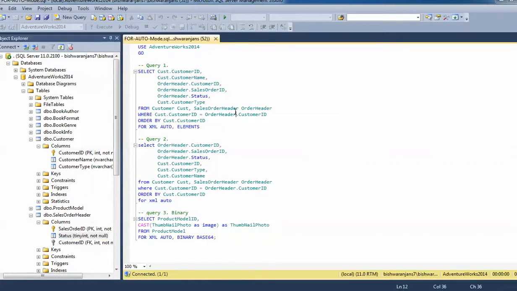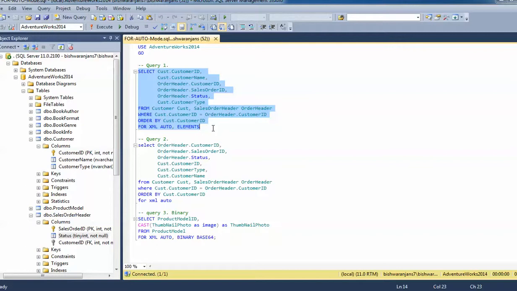So suppose I want to retrieve customer ID, customer order, and sales order status from the customer ID. Suppose see this query. Is it a bit visible now? I am retrieving the customer ID, customer name from the customer table.